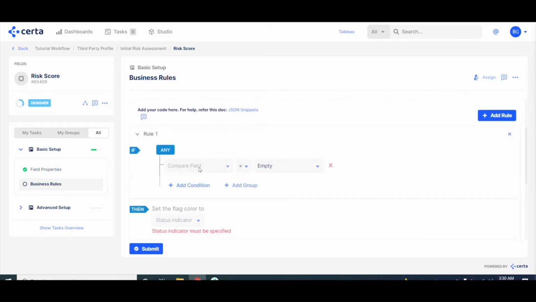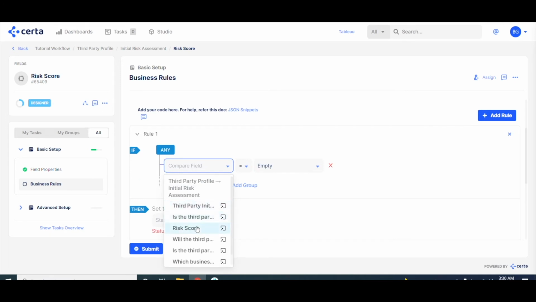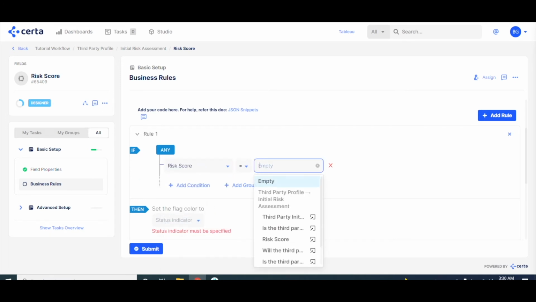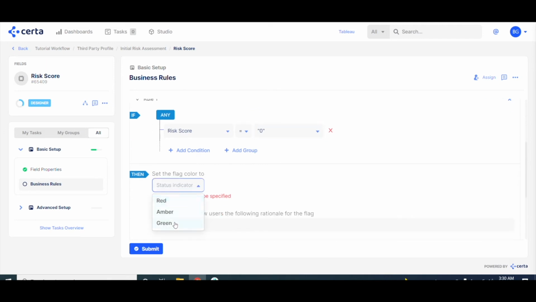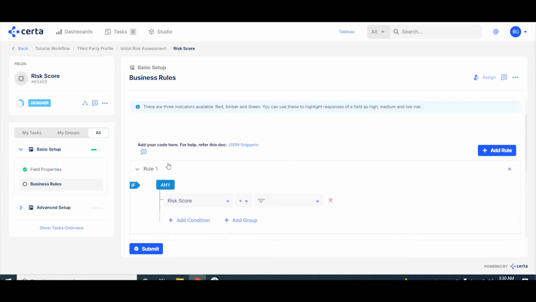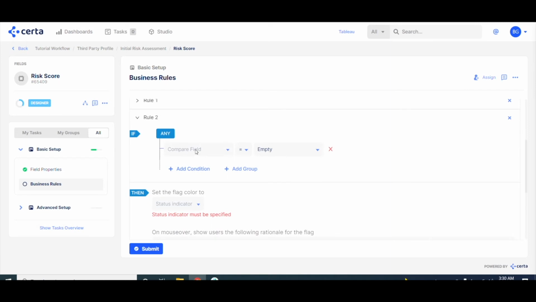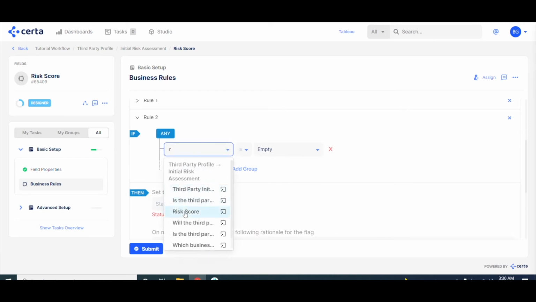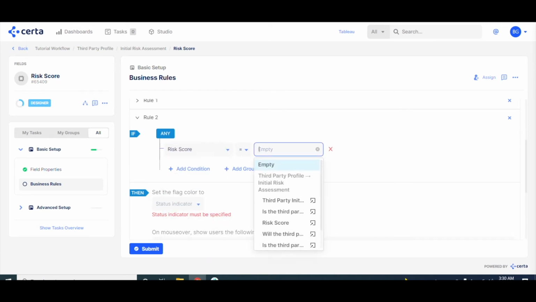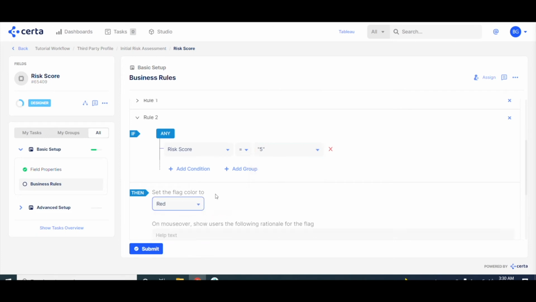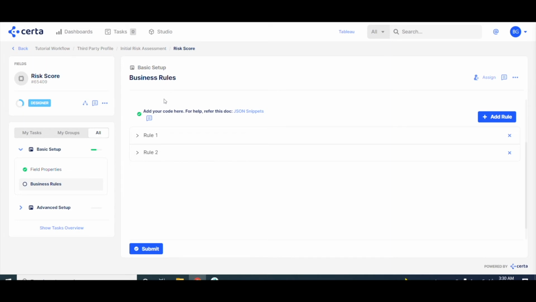So if I say that if risk score is equals to 0, then set the flag indicator to green, for example. That's going to be one rule. And then if I set another rule saying that if risk score is equals to 5, then set the flag color to red. And that's all it takes.